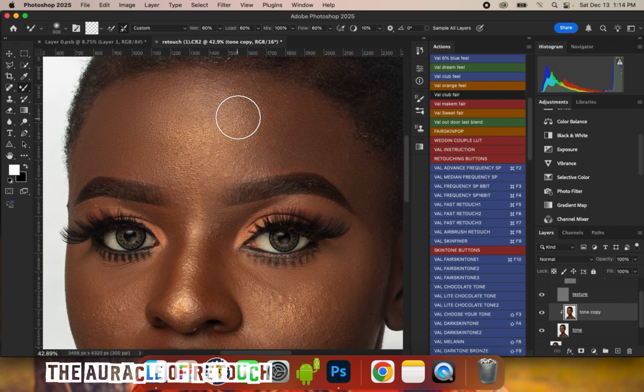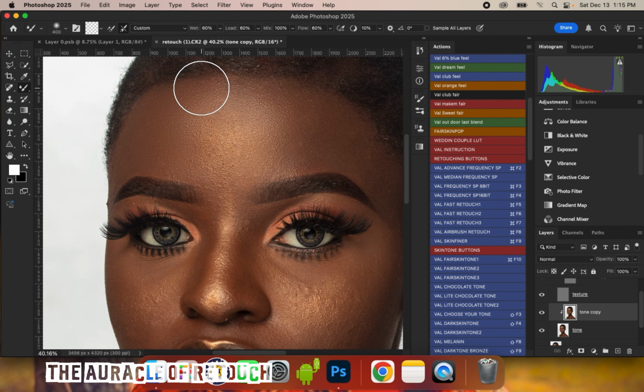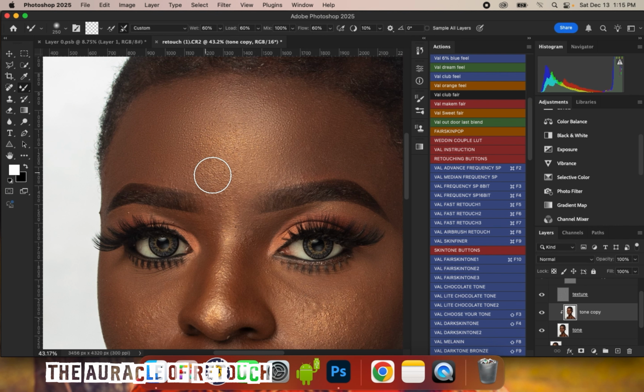So this is the highlight side. When I come to the highlight side, I'll still paint circles, but I'm not moving the highlight side of this image to the shadow side, or the shadow side to the highlight side. You can see what I'm doing. This is the way you can do frequency separation on a 16-bit image using your mixer brush tool. In Photoshop, there are many tools you can use to do this also, but the mixer brush tool or dodge and burn are the two best techniques to retouch a picture.